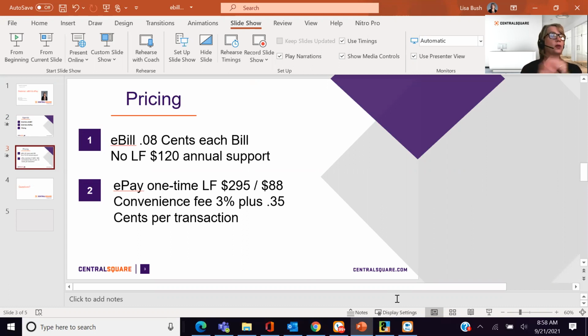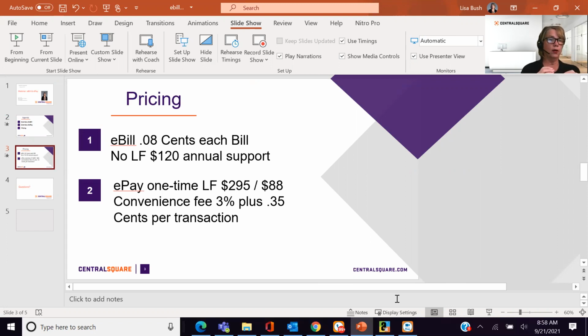On ePay, there is a license fee, and it's a one-time $295 and support is like $88 a year. But then your customers will pay the convenience fee. So it's one of those that you're passing on to them. That's one model. We also have a different one where you absorb that fee, so that you want to encourage people to use credit cards.